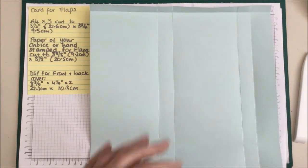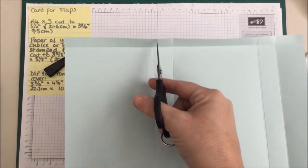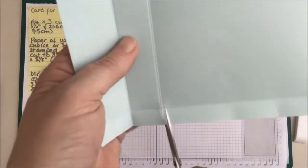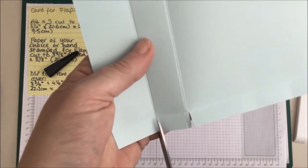Right, now here we are. So we have, this is quite a good colour. So we have on the top, we are going to cut these score lines to the first score, right? So all we're doing is cutting that score line out, okay? Don't need to wedge it because we are actually, as you can see, cutting both sides of the score line, and when you fold it up, that gives enough room. I may change it when it comes to it and I fold it up and see that it's too wide, but at this stage that is the way I'm going to play it.